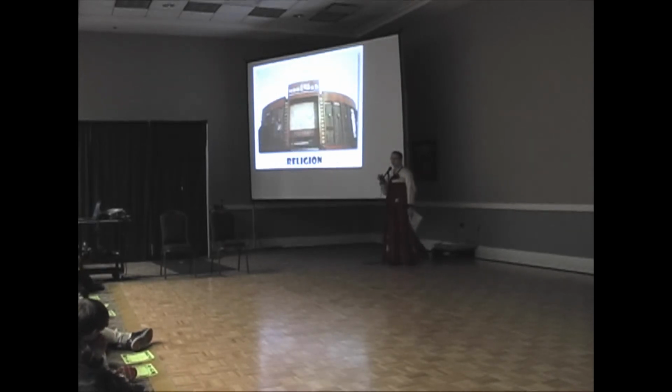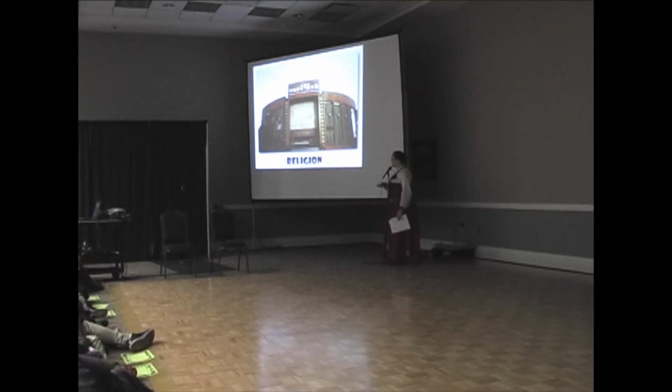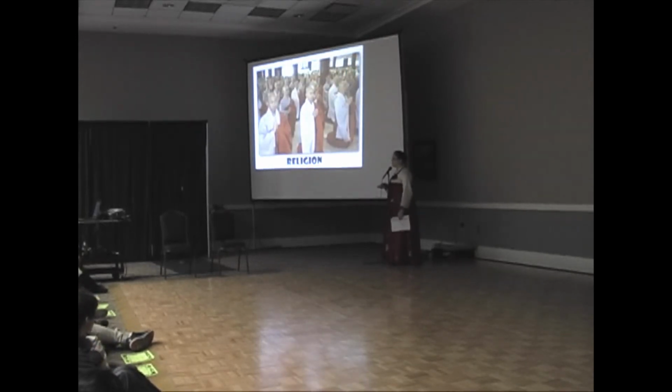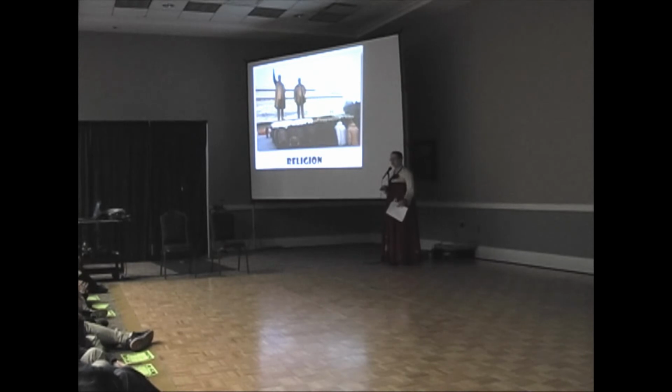Freedom of religion is fully guaranteed in South Korea. Christianity is the most practiced religion. This is Yoido Gospel Church. It's the largest church in the world, where over 85,000 people attend every Sunday service. Another largely practiced religion in South Korea is Buddhism. But in North Korea, the civilians are forced to worship the dictators, who they consider to be God. So here's a picture of them bowing to the statues of Kim Jong-il and his father.